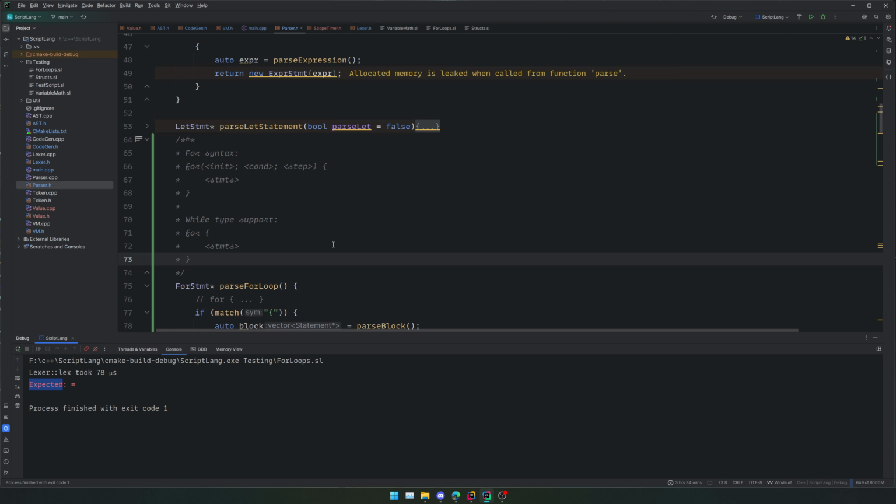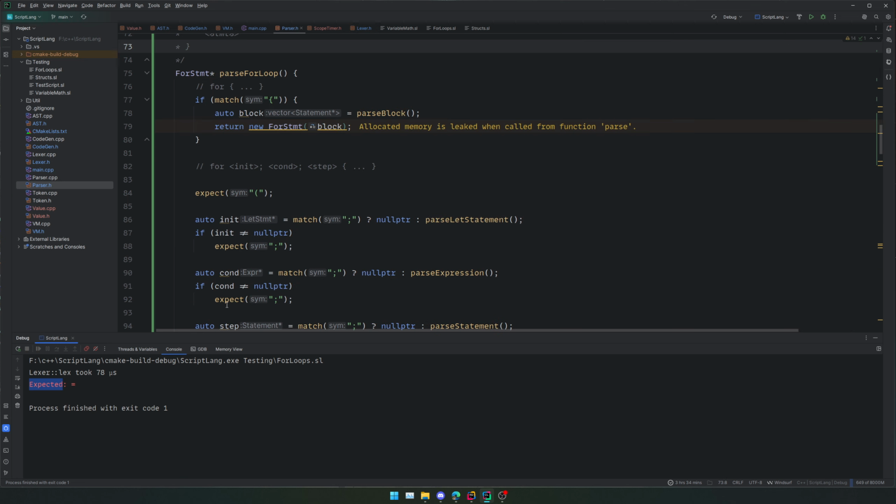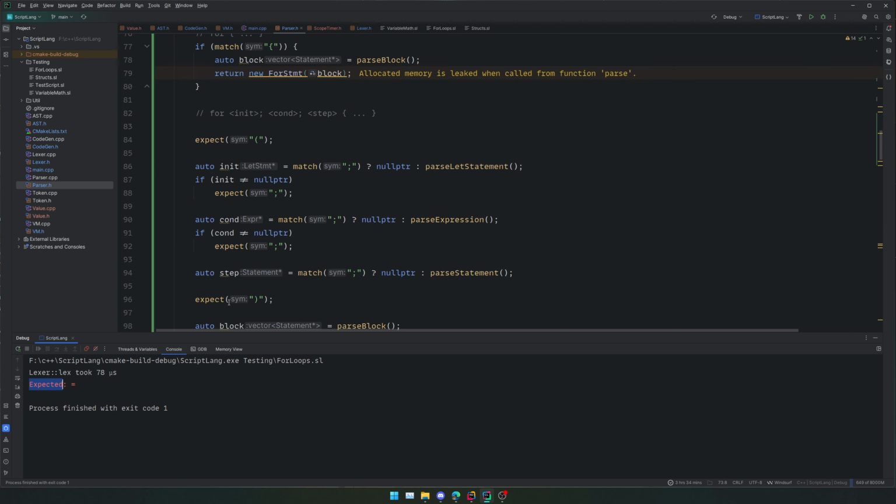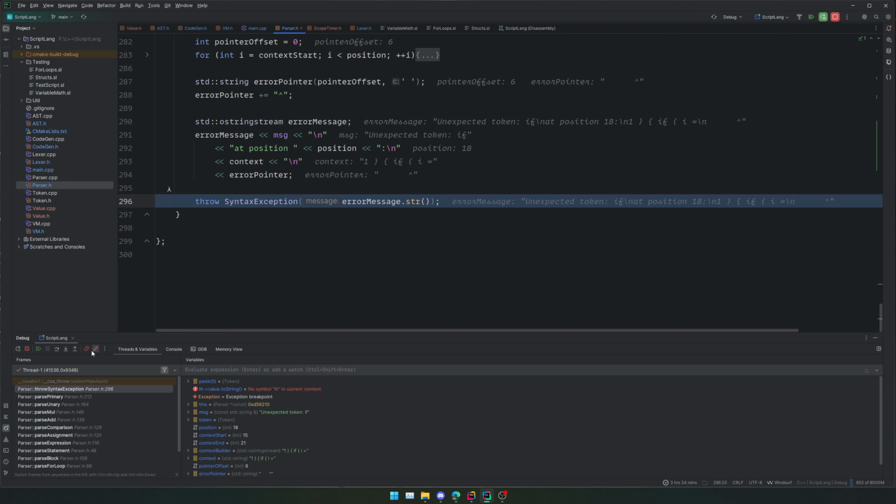Okay. Expected equal. Can I ignore this one?